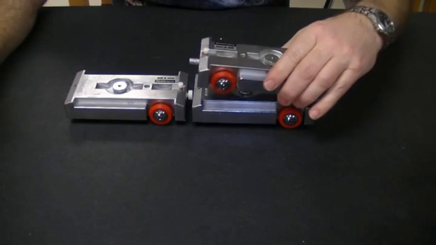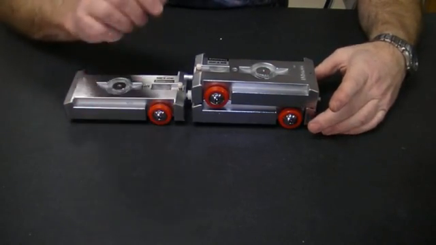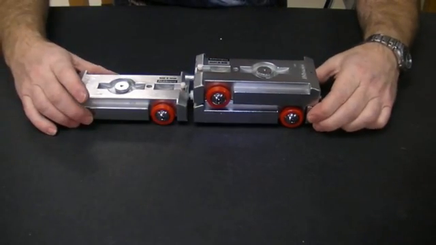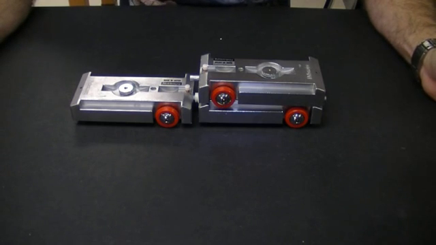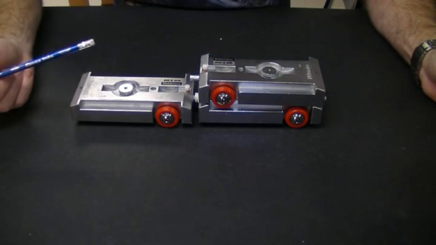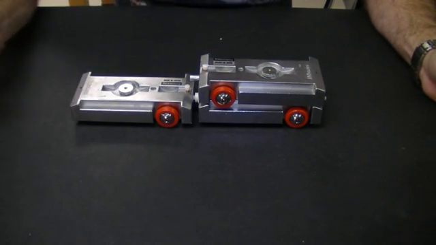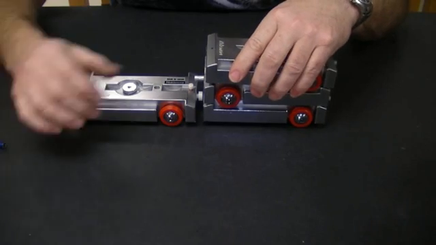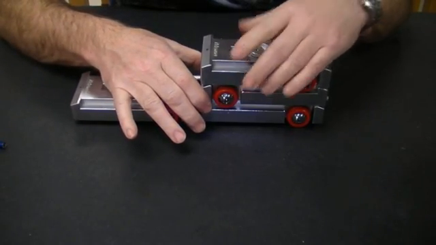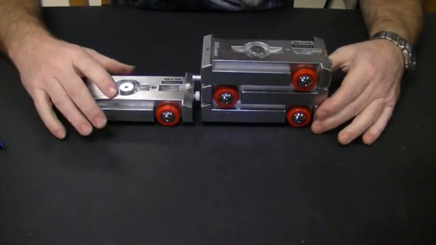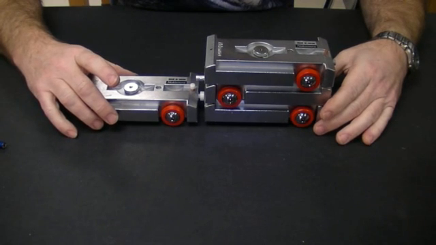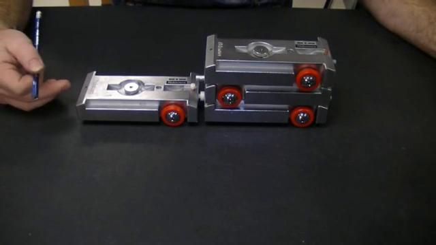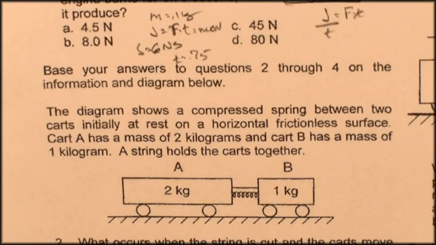But the beauty of the dynamics cart is that I can stack two of them together. So now it has twice as much mass. So if the momentum is still going to be the same, twice the mass will have to have half the velocity as this object. And not to be outdone, we add a third mass. So now it's three times the mass on this side. Therefore, when I hit the spring, it should be one third the velocity.